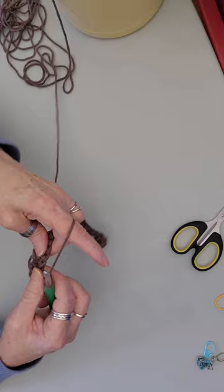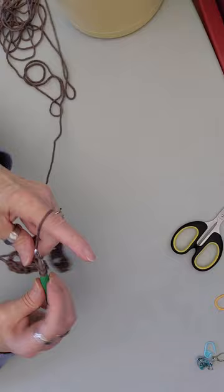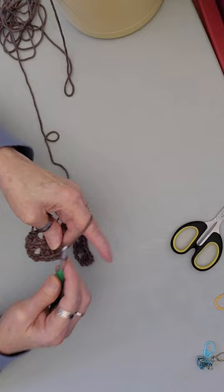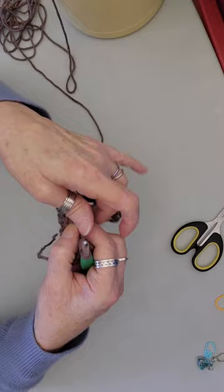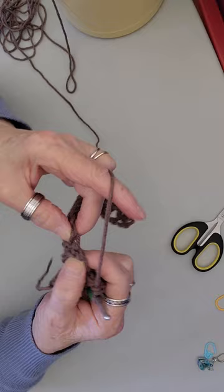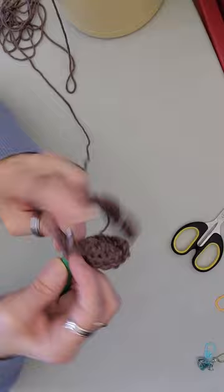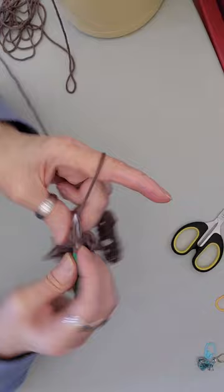1, 2, and 3. And into the very next double crochet, that's standing alone, you will place 3 double crochets. 1, 2, and 3. You're going to skip 2 double crochets. And into the top of the 3rd and the 4th, you will place 1 double crochet in each of those. So you're going to skip 2, into the 3rd is 1 double crochet, into the 4th is 1 double crochet.